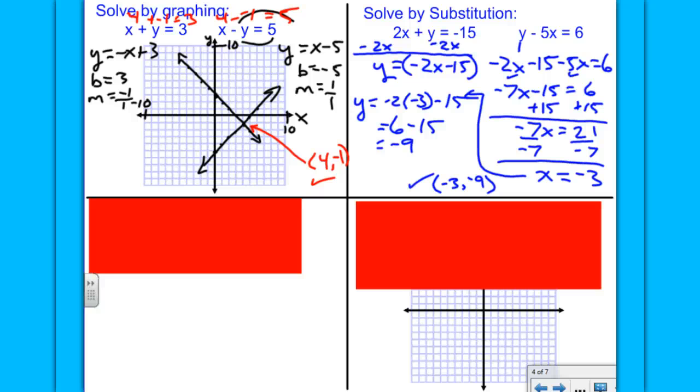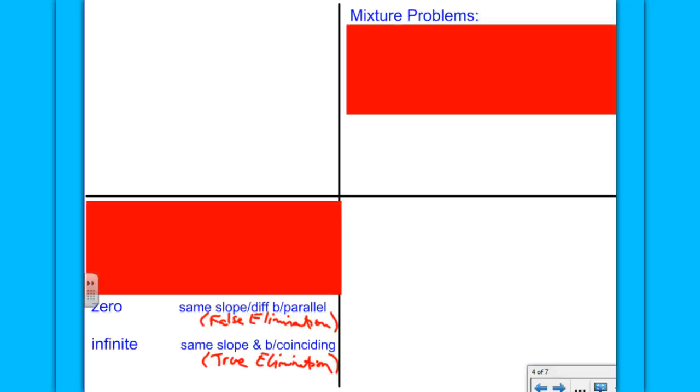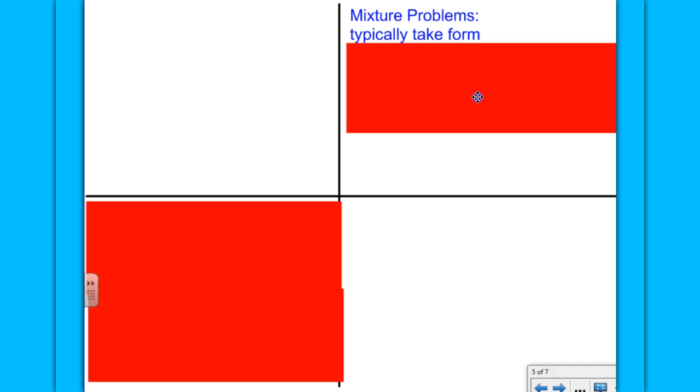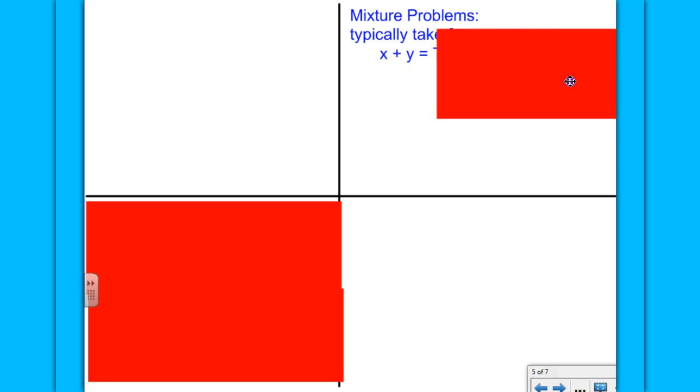Okay. Now in this section we want to add one other detail, and that was mixture problems. So we had mixture problems. And it's good to remember there is a pattern you see when you do a bunch of these problems. And who can give me one kind of equation that you kind of know you're looking for? Emily. X plus y equals. Right. They typically take the form of what she just said, an amount, x plus y equals sum total.